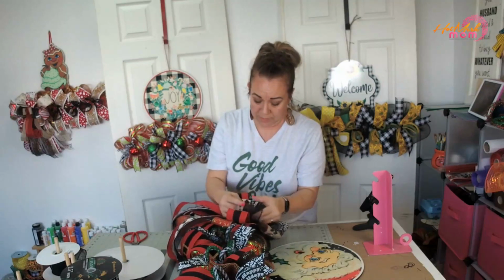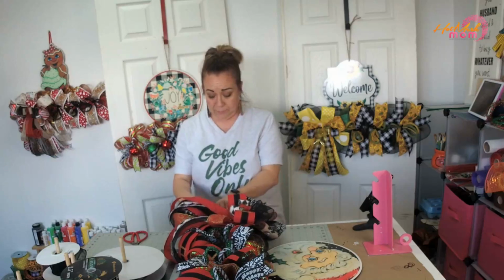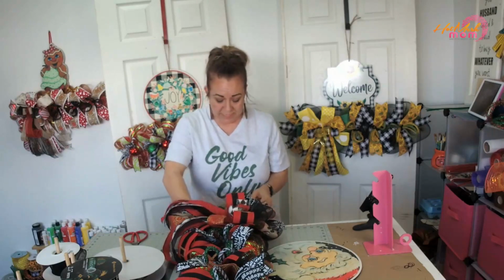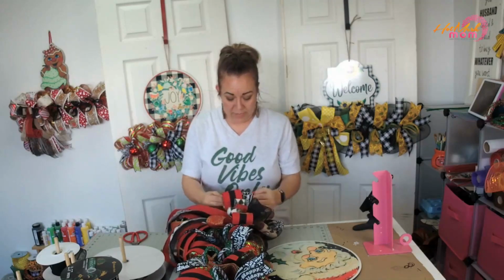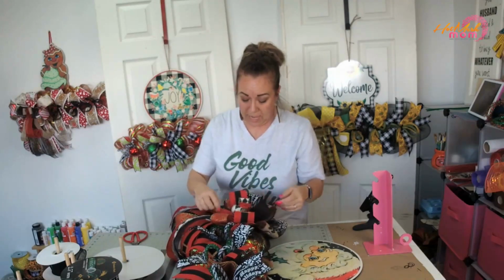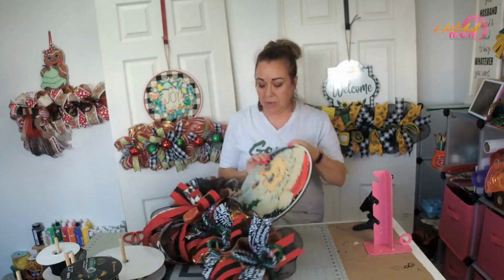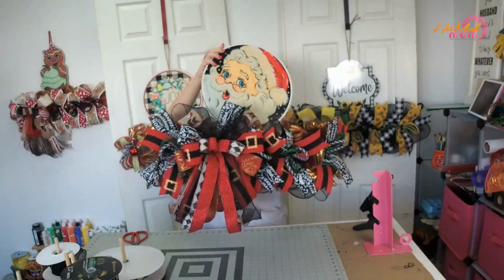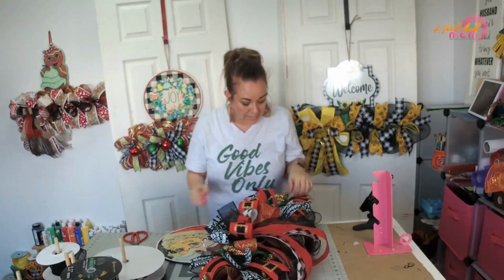And then I'm just going to open the loops and separate this. Now this is where I go back and I'm fixing the ribbon tails because sometimes they get swallowed up in the tubing there. But this looks amazing. I am loving this. I love the Santa theme here. Look at this. The red with the black and white and the little bit of green.